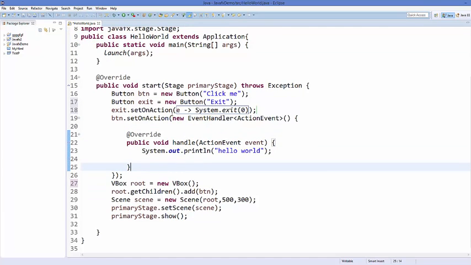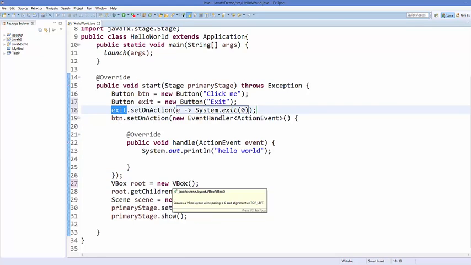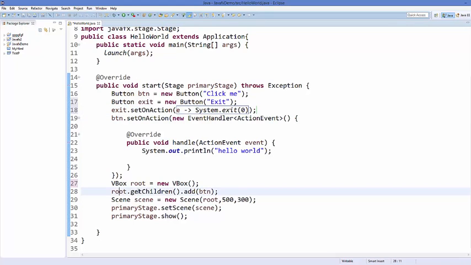Now one thing remains: we just want to add this exit button to our scene, right? So just go here where we have called root.getChildren().add, and instead of add we can use a method called addAll. This method allows us to add multiple widgets.